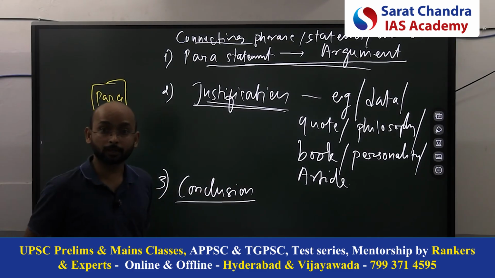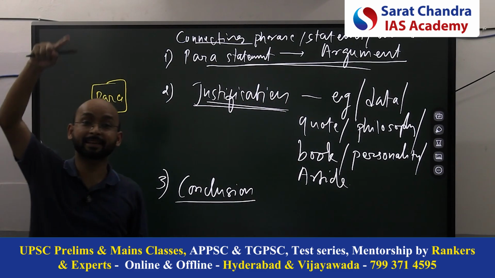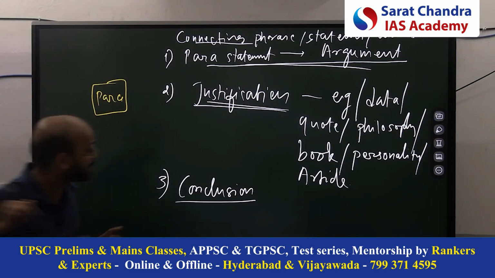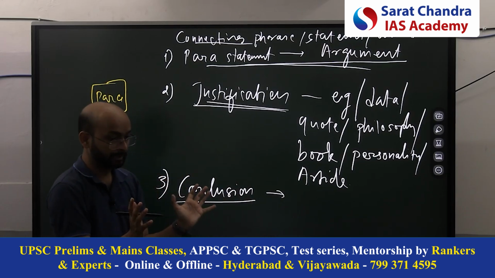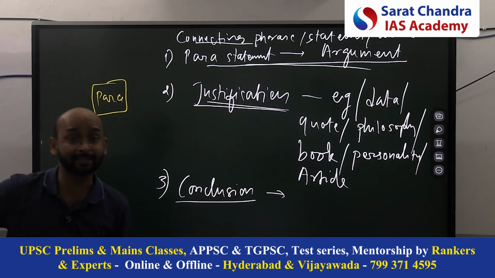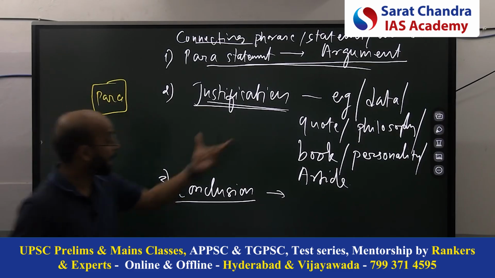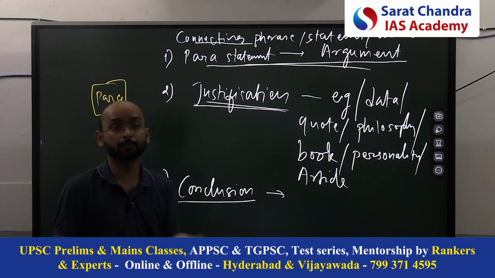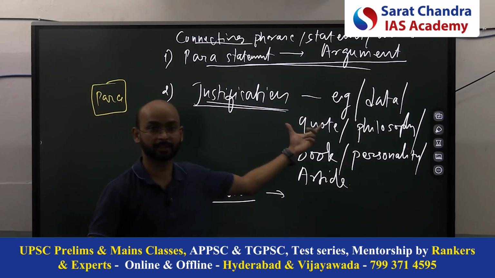In the conclusion, what do you write? You link the argument and this justification again with the essay topic. I'll show you the example now. Basically, if I'm saying that opening the school leads to more equality in the society, that's my argument. Right? So I will justify that: through education, now we have achieved more equality as per the ASER report. That is the justification I give.